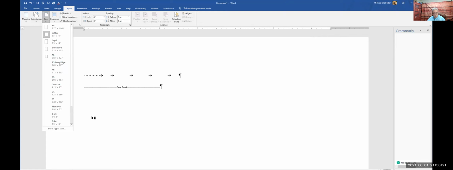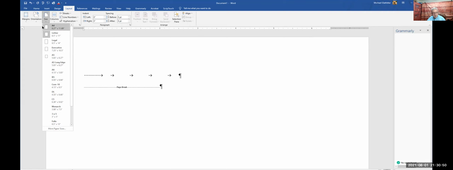Okay, size. Well, this is for people doing international writing. Okay, so I want you to use the American size for your paper. That is letter size, it's 8.5 by 11.